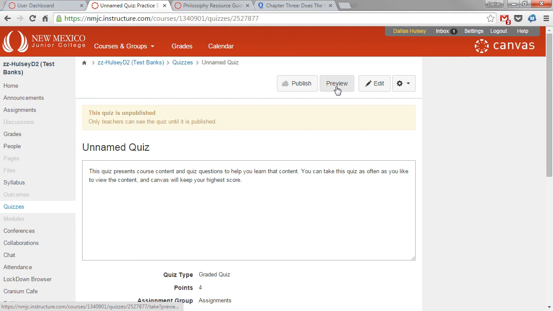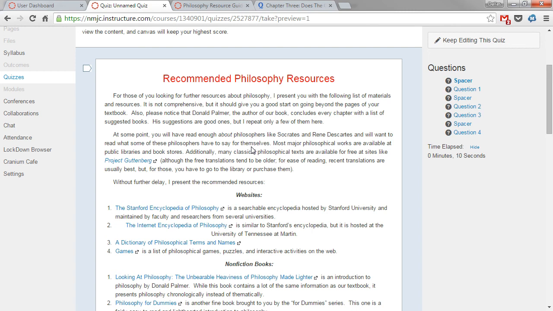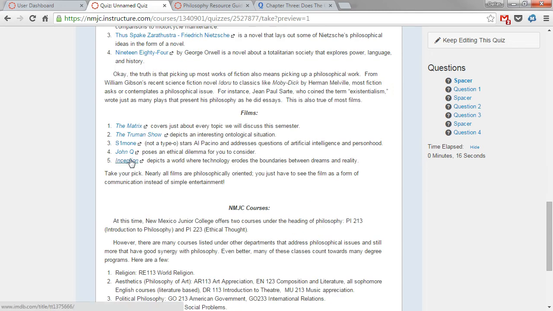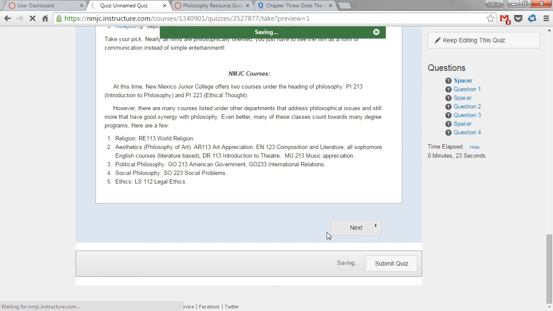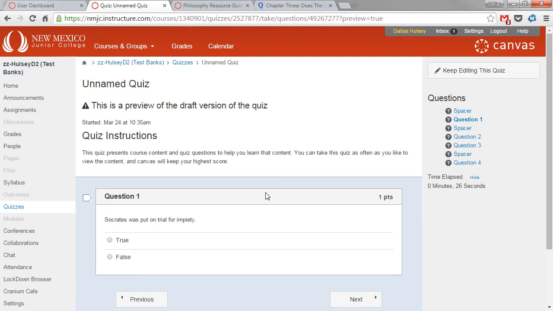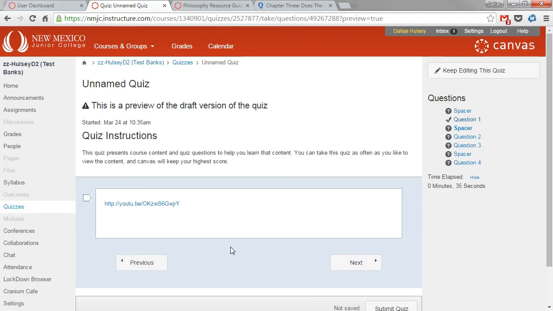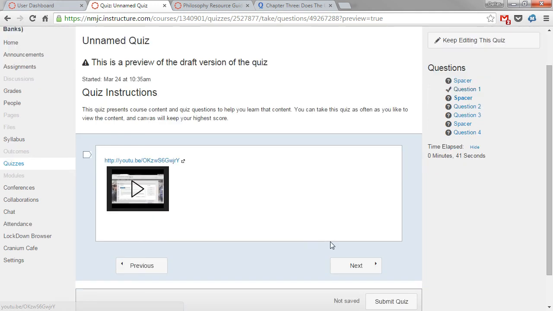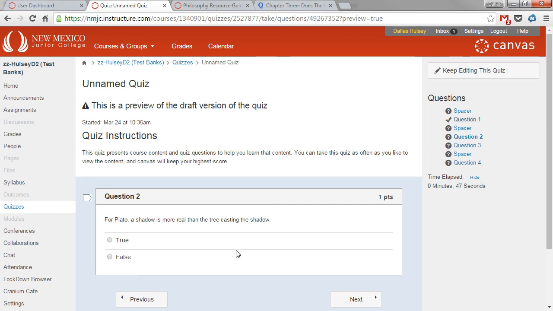Let's take a look at what we've got. Let's preview our interactive lesson. All right, so we have our content here for this first spacer, as it's called out here on the questions. The student can read the content, click on links, whatever they need to do, and then hit next when they're done viewing the content. Then they get the question about the content, so they can answer that and go ahead to the next thing. In this case, we've got a YouTube video that the students would watch, so the student can play the video and watch it. When the student's done, they hit next, and then they get some more questions.